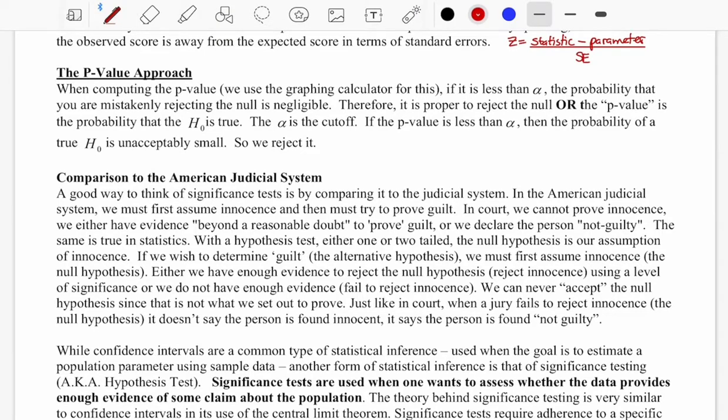So if you flipped a fair coin a bunch of times, what would that project out into the population? Maybe you get an interval of like 0.48 to 0.52, right? So that interval is the likeliest set of outcomes, based off of the chosen level of confidence. Play around with the level of confidence, you can increase or decrease the size of the interval. But if my suspected value for this trick coin, 0.8, falls in that interval, then it's not showing a significant difference from what would happen with an ordinary coin under ordinary circumstances.